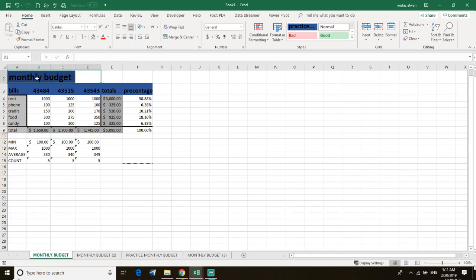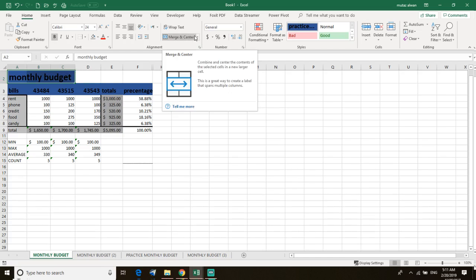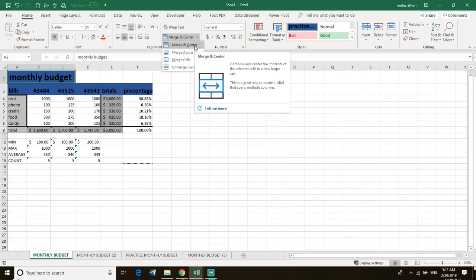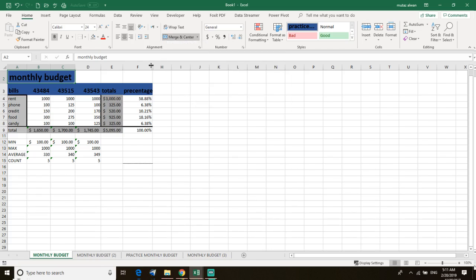Now, this is what I want to take and make it in center line. This is how the title should be. So merge and center, merge across, merge cells, merge and center. Now you select the cells for the normal width.